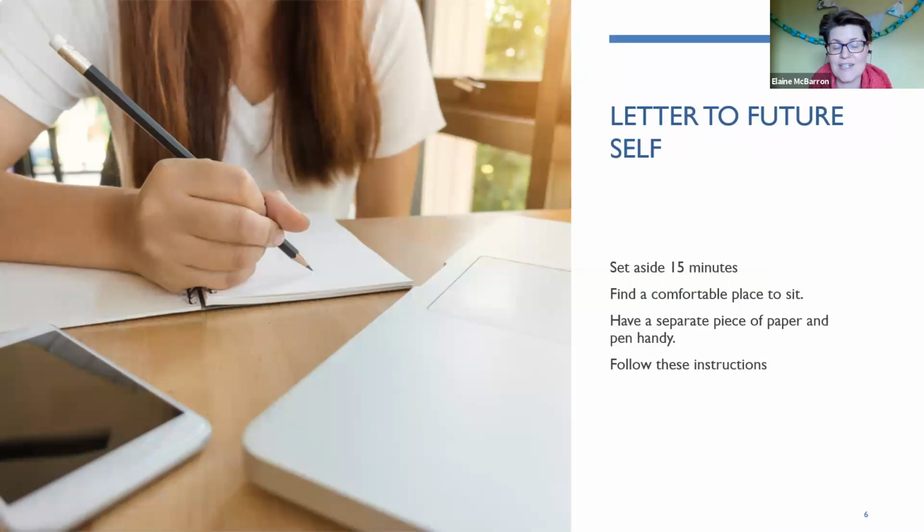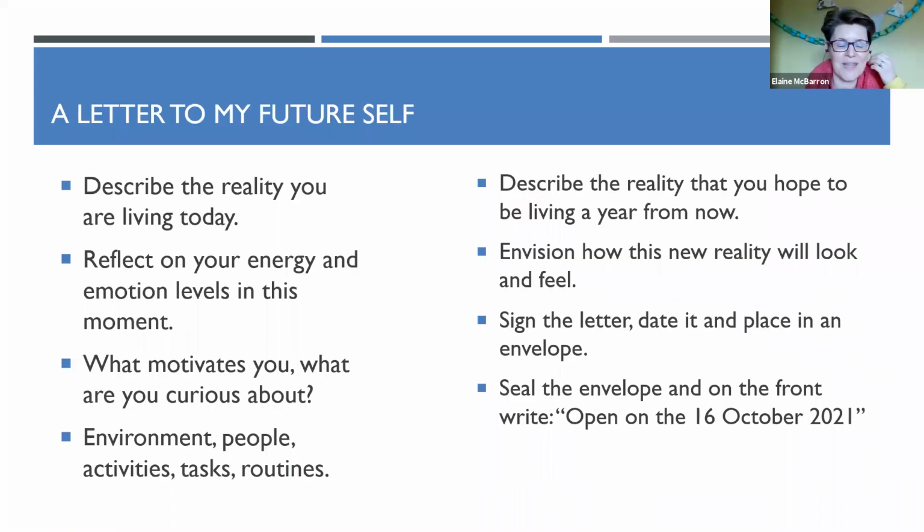The third and final tool is this idea of a letter to your future self. So my suggestion is to take 15 minutes, find a nice place to sit, maybe have a nice cup of coffee or tea with you, a separate piece of paper and a pen or a pencil that you enjoy writing with. And then follow these instructions. This is a letter to yourself in the future. So we're going to do a little bit of Michael J. Fox now and Back to the Future.